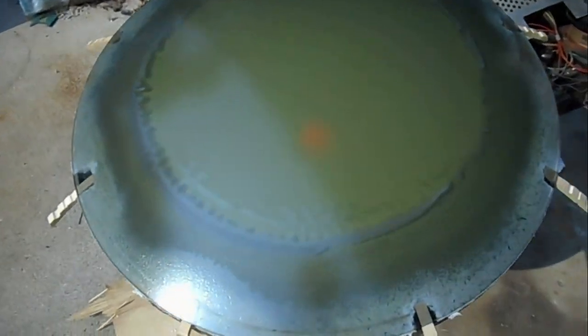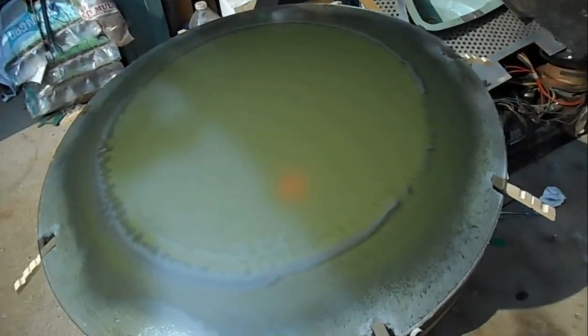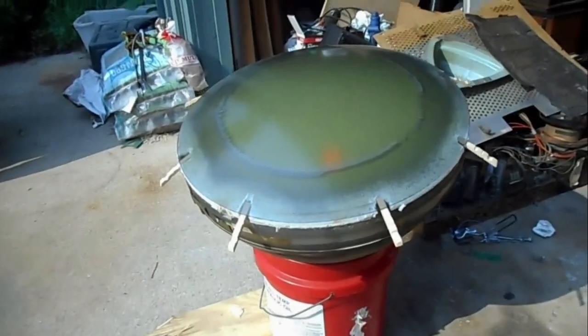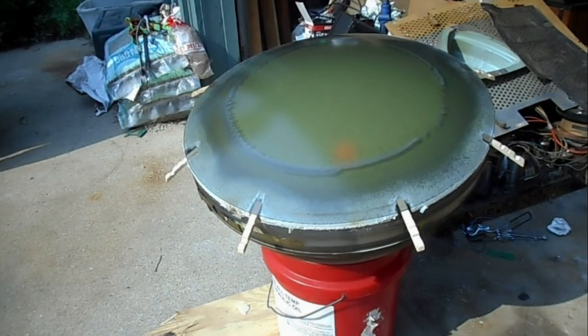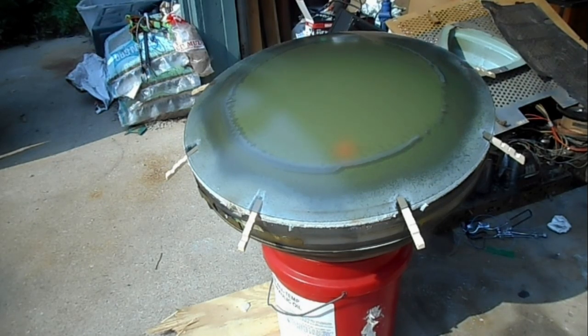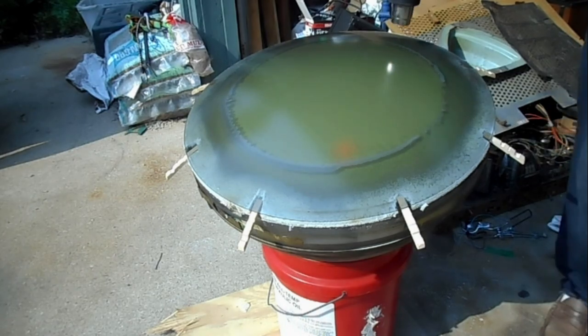Not sure how well you can see this, but we've got fingers of delamination forming. New fingers of delamination. We're just gonna try to slowly grow those around the entire perimeter of the tube, and slowly drag them inwards in a uniform pattern about center. I want this thing to uniformly delaminate.